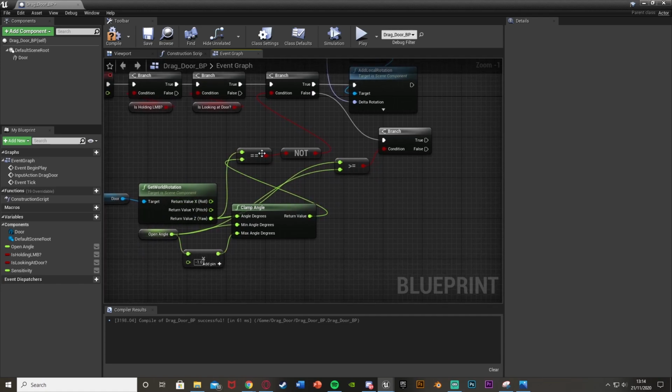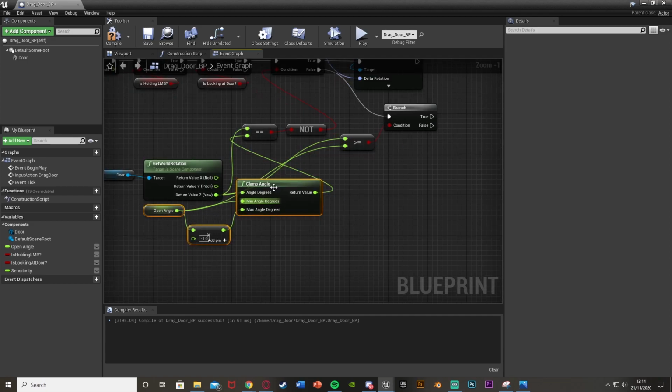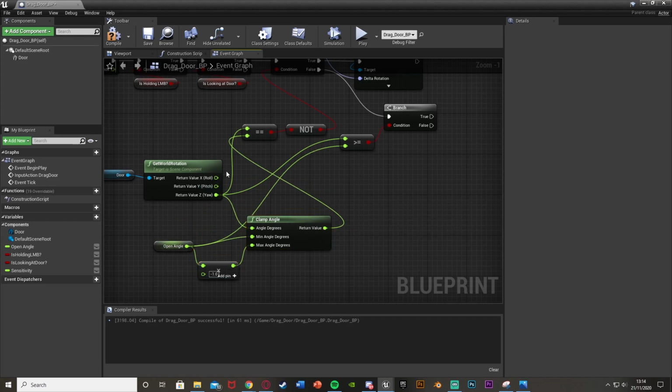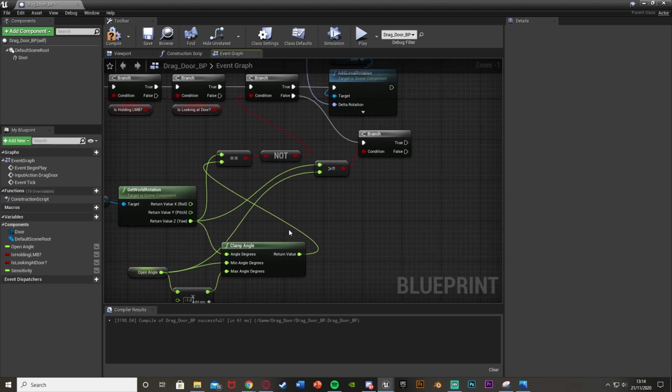Now this looks a bit messy as we've got a lot of lines. So you can double click these to get reroute nodes, or you can just move it about so it looks a lot neater for you. So obviously if you give it more space, then this will look a lot nicer and easier to read. But obviously, I'm just showing you how to do this now.